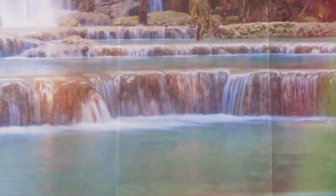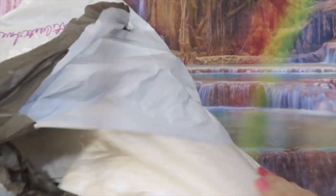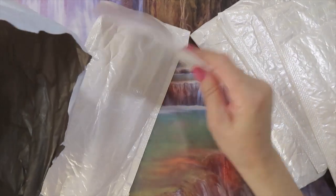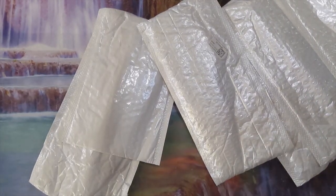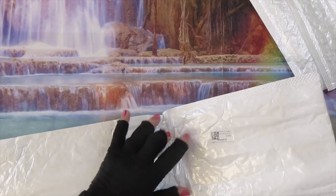So this time they gave me the option to choose. There are five in here. This one is folded in half, and this is 1, 2, 3, 4, and 5. They are small ones, so we're gonna open them in this video. I'm gonna put the link of the products below, okay? So let's start with this folded one.